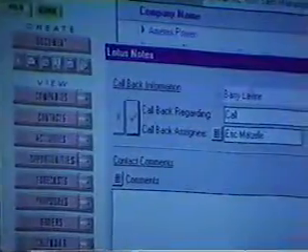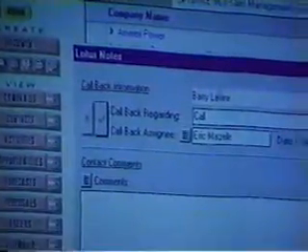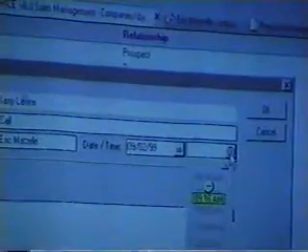The next button is for adding a comment or setting up a callback. This is a quick way of getting this information into a contact record without having to open the contact record and click edit. If you use that little shortcut button, instantly from this screen you can log a comment, set up a callback date and time, and then move on to the next one very fast. So top half, click on the check mark. If this form had been blank when I came in, it automatically drops in default information, the call. It puts in the name, the date and time. If you wanted a specific time, you have to go in and set it up yourself manually. It puts in a date by default, but not the time.